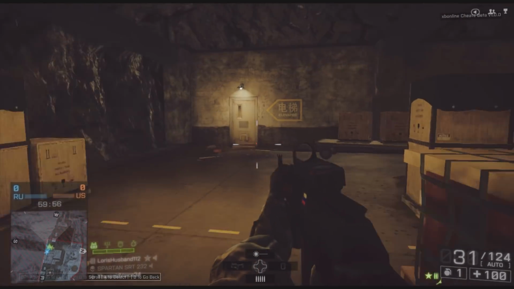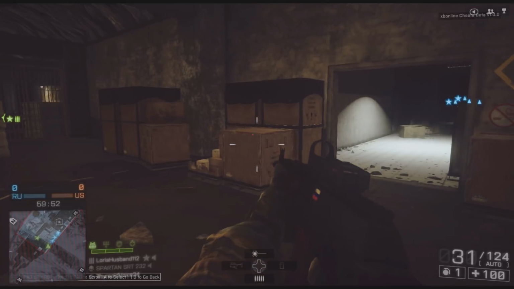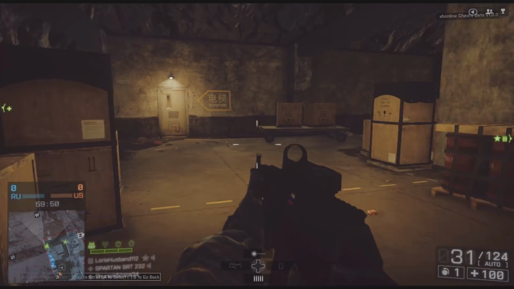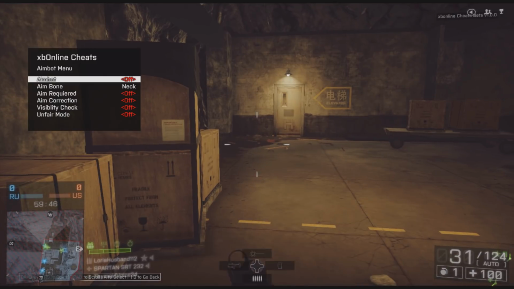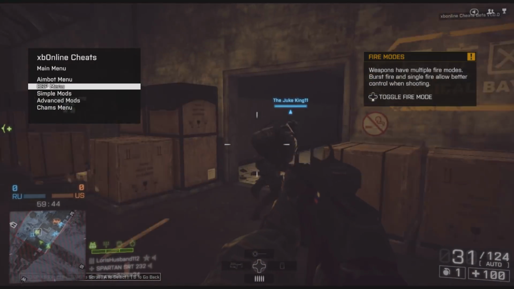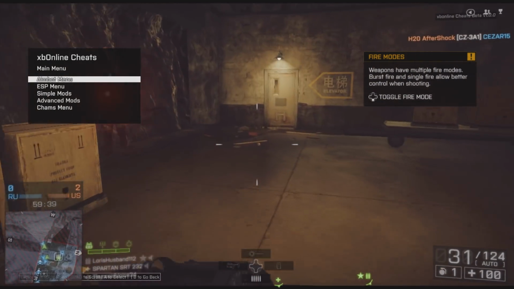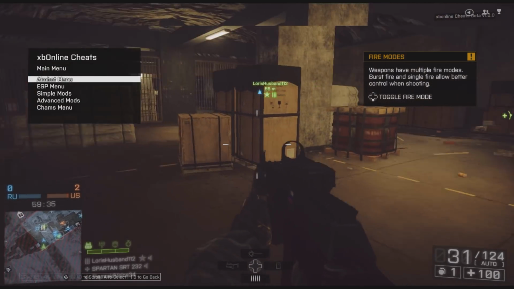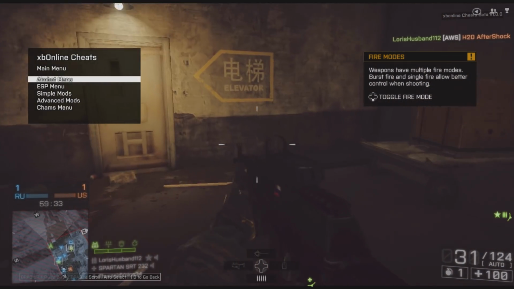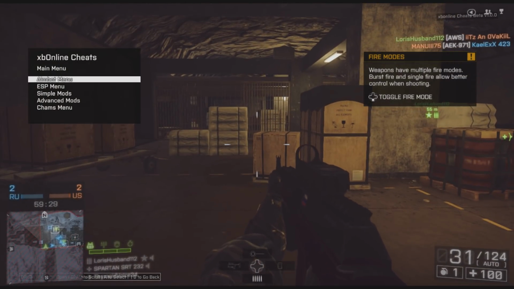Okay, so here we are in the game. You can see at the top right here it says XbOnline Cheats Beta v1.0.0. So to open the menu, it's the same as the Black Ops 2 cheat engine, so up and right stick at the same time. And yes, menu, I did say menu, we have a full mod menu on Battlefield 4, which is the first mod menu ever on Battlefield 4 for the 360, and it's in XbOnline. No other stealth server has anything like this for Battlefield, which is ridiculous.